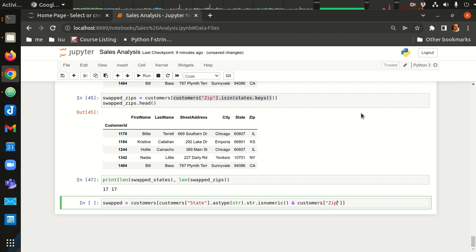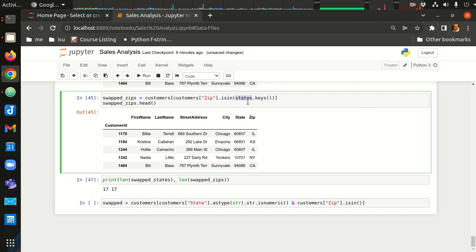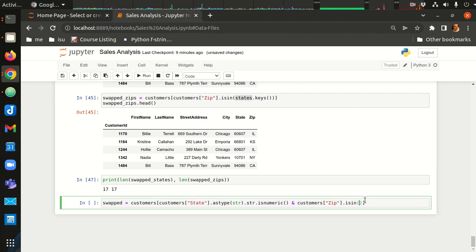We do zip, and the dot is in. So this is going to apply to every single element in that series. We want to see if it's in. And instead of using states.keys, I think we can use our states series, right?